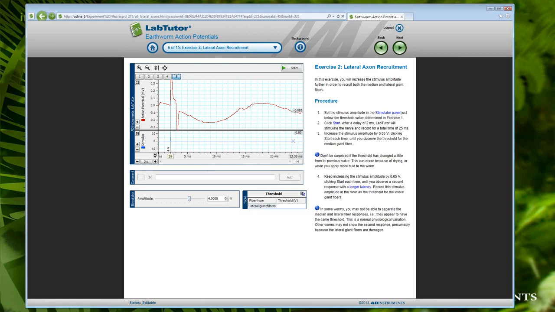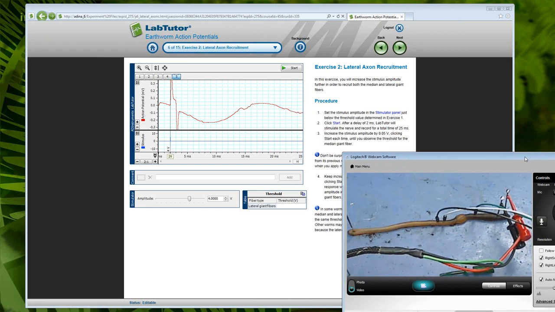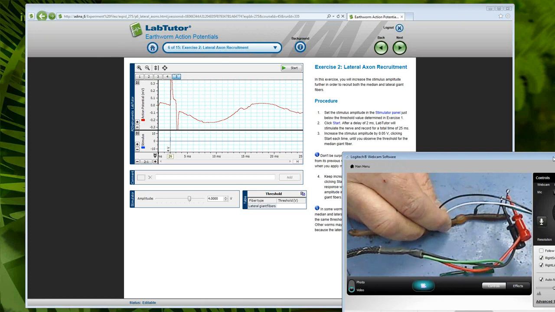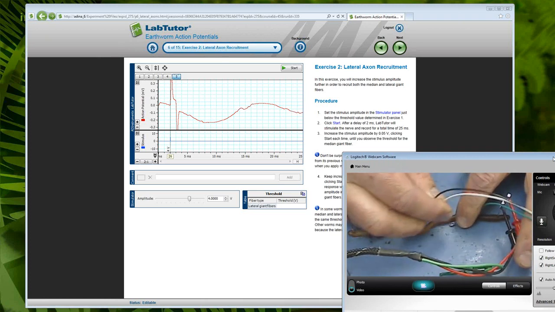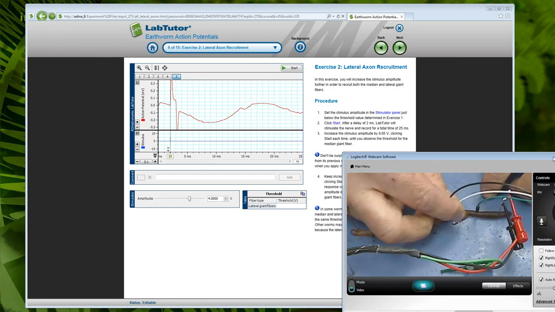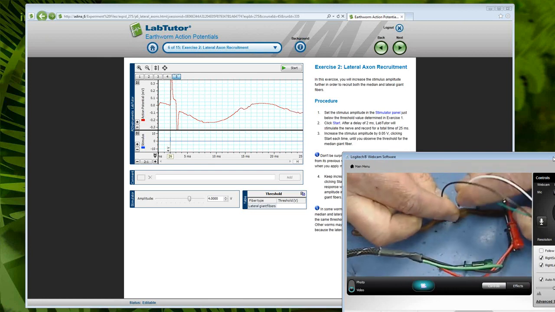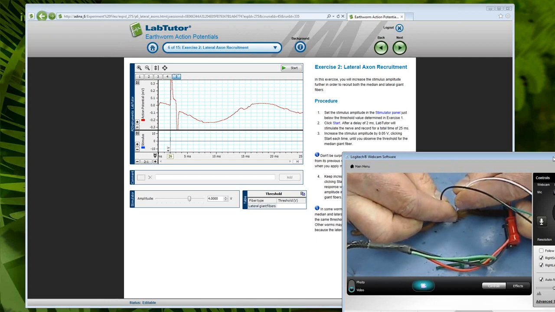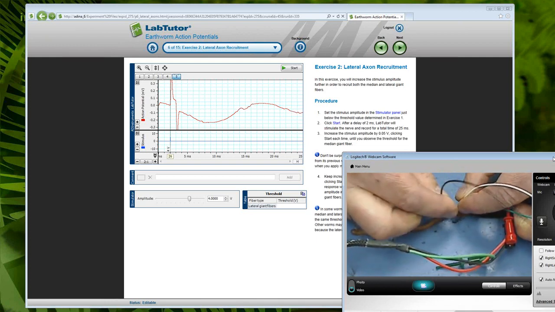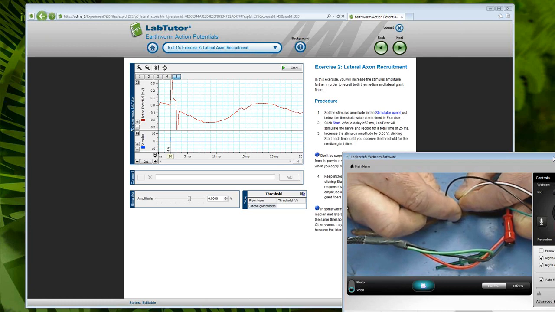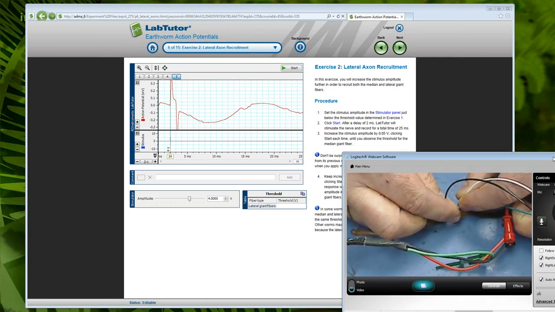Just to confirm that we don't have a response that's out here past our 25 milliseconds, I'm going to go ahead and move the recording electrodes here a little bit closer to the source of the stimulus. So we'll see if this helps us or hurts us. As a rule, once you get good signal, we would recommend against you actually moving the recording electrodes till your students have completed all of the exercises that they can.